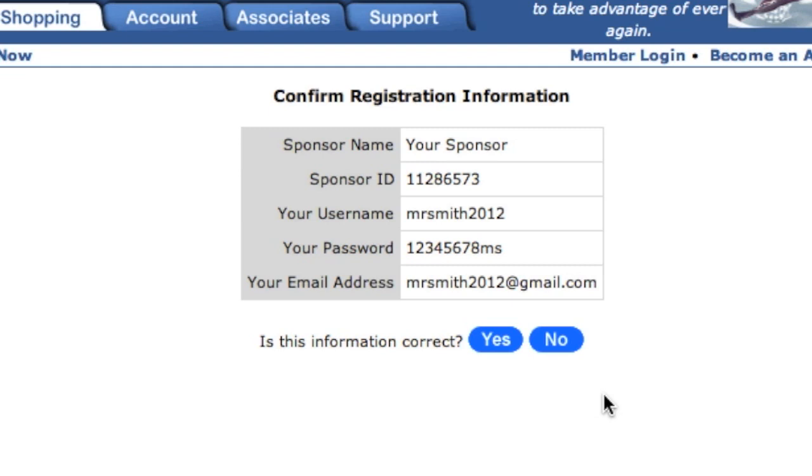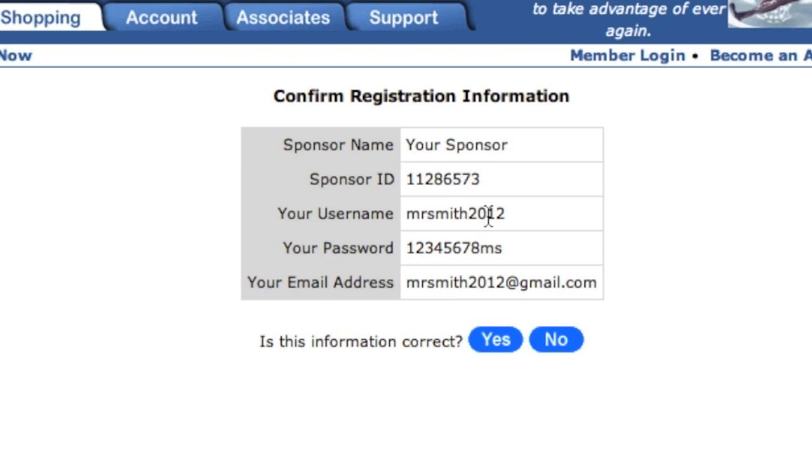One thing, very important again, make sure where it says sponsor's name that it says your sponsor's name. So if your sponsor's name is John Doe or whoever, make sure that their name appears there, because that's who you're actually going to be connected to in business. And again, of course, it shows it right there, but just a confirmation, just to make sure. And it also shows their sponsor ID. And of course, you can maybe even record that, because you're going to need that a little bit later on in the process of getting set up with MCA.